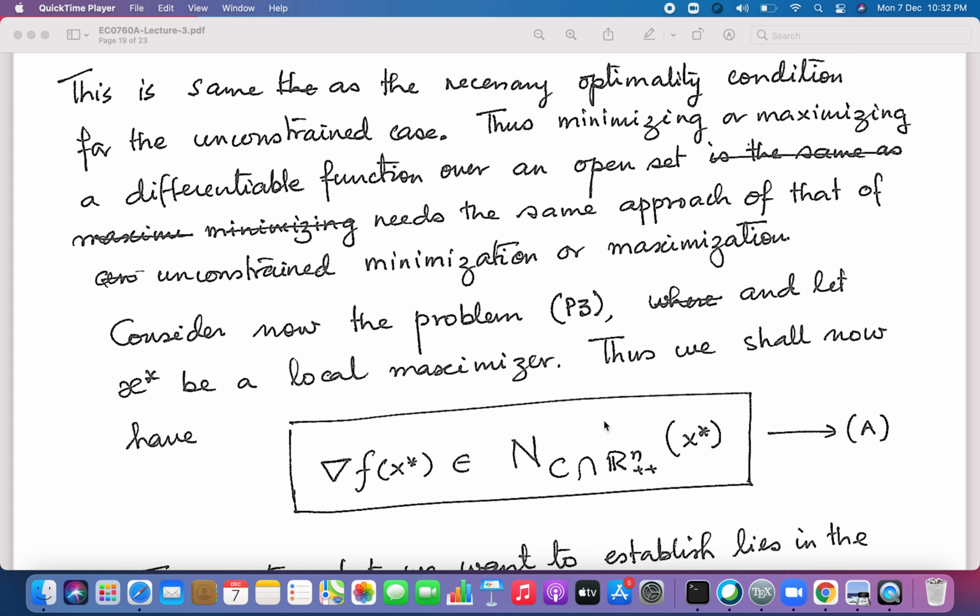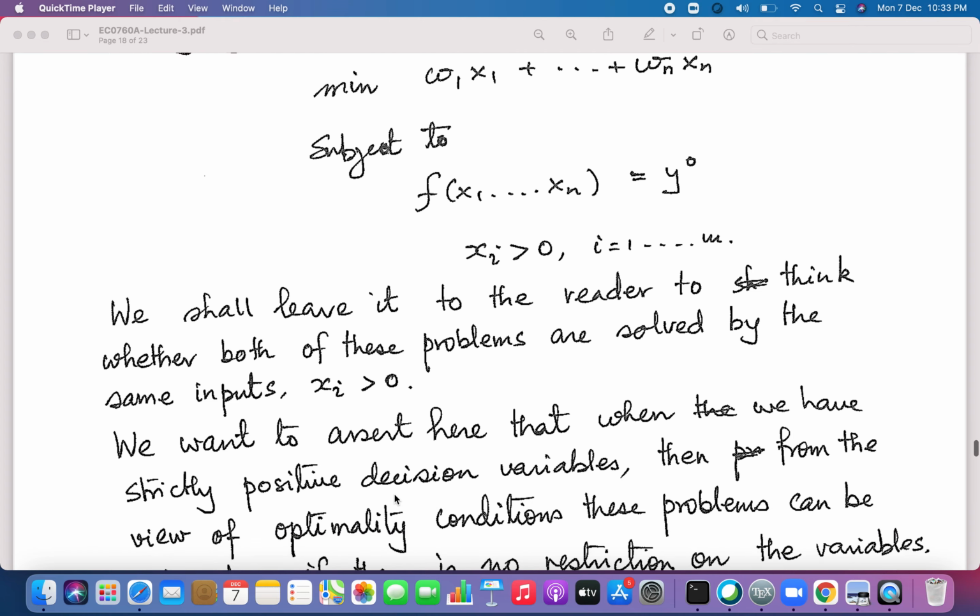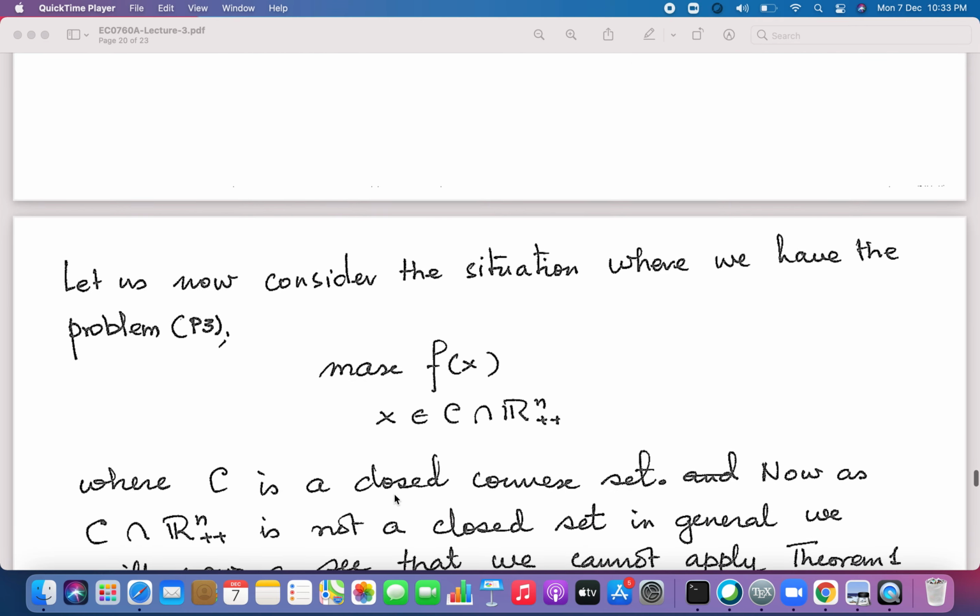But then, as we require, can we do things much better? Can we relax the closedness idea and gradually go towards building a kind of calculus of normal cones? So now the question would be, my practical problem has now put me into this situation, where you look at my problem P3, which was this one.